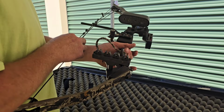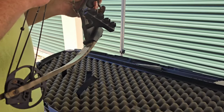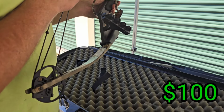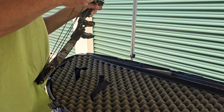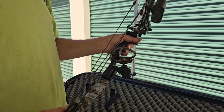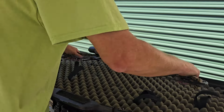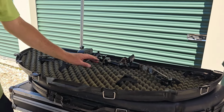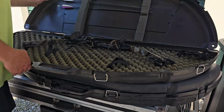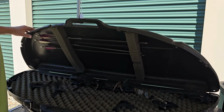Set up for target and hunting. Wow. Maximum draw weight on this one. I can't read it, but 45 pounds. But again, I don't want to pull it. I want to have the strings looked at. I'll take it to an archery shop just to make sure they don't need replaced, because you don't want to pull a bow back that's got bad strings, because you'll get hurt. This was actually set up for a young lady. I can tell by the arrow.